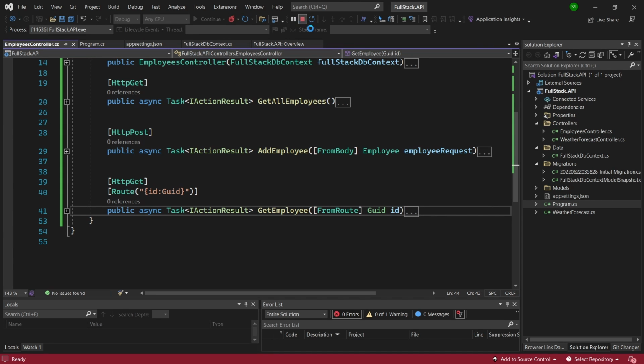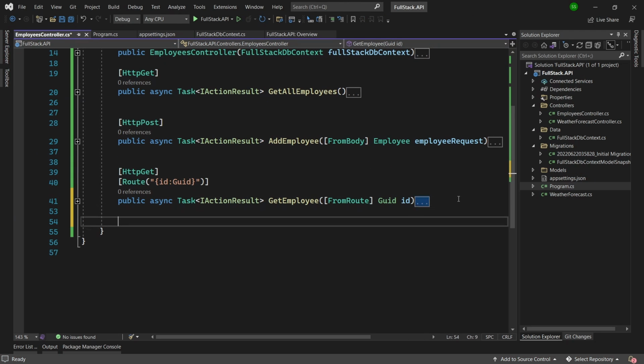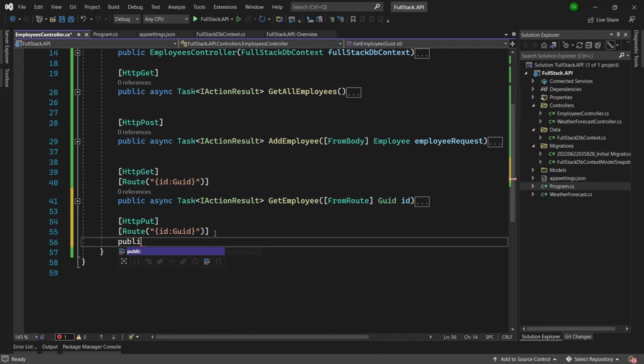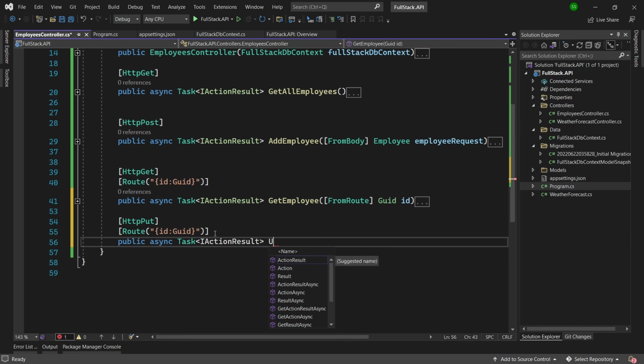So I'll stop this and create the put method, which is update. So HttpPut method, and the route for that would be similar to the get because it's acting on a single employee. public async Task of type IActionResult, and this method will be called UpdateEmployee.